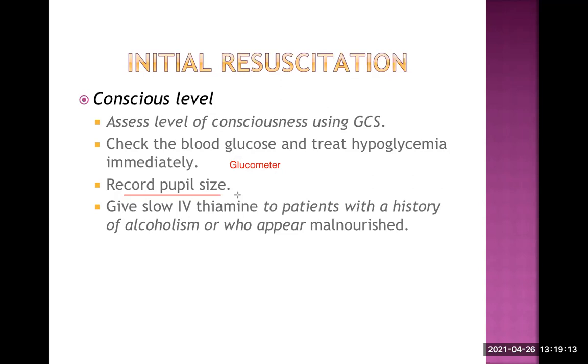So these are the different clues which are provided by the patient to you. So if bilateral pupils are fixed and dilated, okay, this is already a severe type of damage done. And this is a picture of raised intracranial pressure, okay, a massive amount of brain injury, which results in both third nerves damaged. So all these points are important here. Give slow IV thiamine to patients with a history of alcoholism or who appear malnourished, because who knows, this is a case of Wernicke's encephalopathy which is causing the problem there, and thiamine is the treatment in this type of situation.